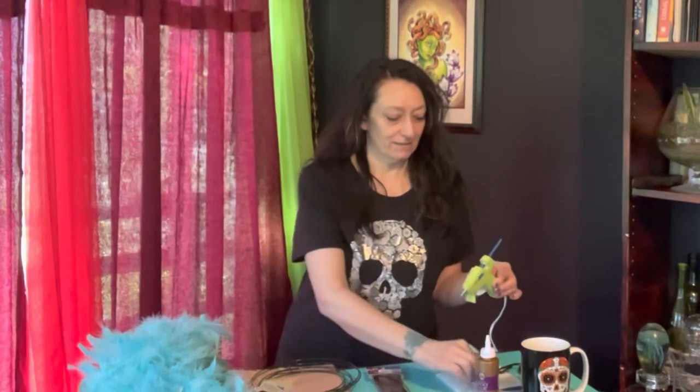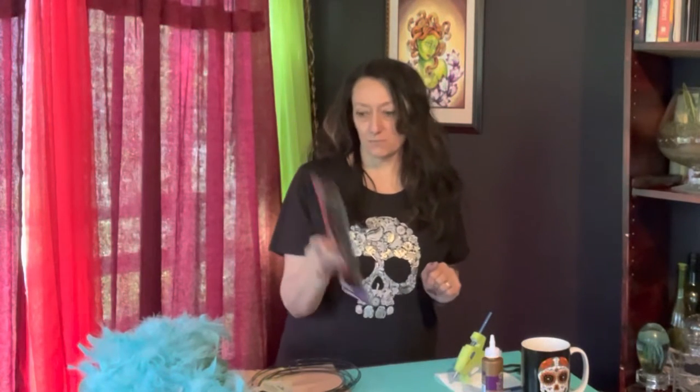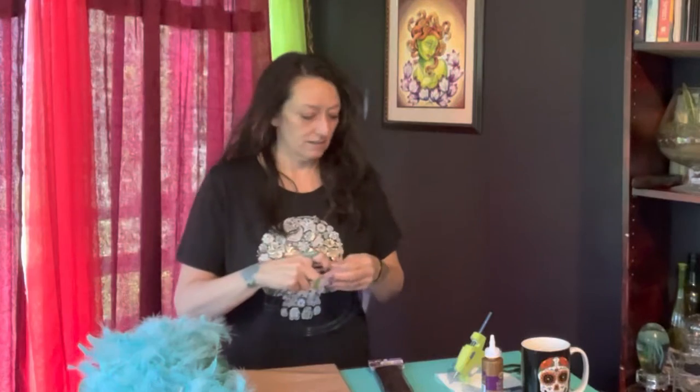All right, so I've got my hot glue gun. I have blue sparkly glue sticks and silver. And then I also grab my tacky glue just in case I decide that's a better solution. And then I have some pipe cleaners that I almost forgot I needed. So I think I'm ready now. The first one we're going to do is the Cookie Monster one.